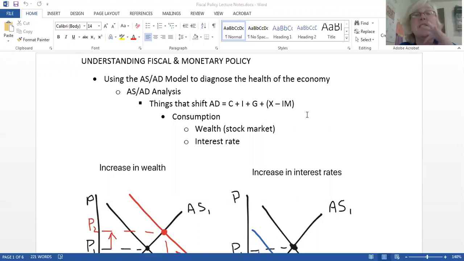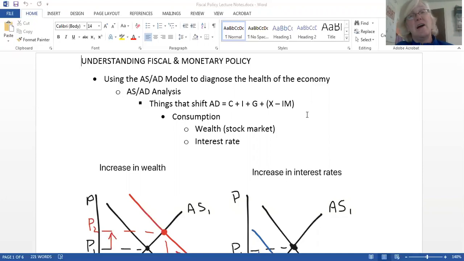Now this is really straightforward because it's very, very similar to regular supply and regular demand way back in the beginning third of the class when we did supply and demand analysis. The only difference is now that we're talking about all the firms, not just the firms in the market for apples or the market for airline travel, but we're talking about all the markets, all the firms is going to be aggregate supply. So the supply curve is going to move very similar to how a regular supply curve moves.